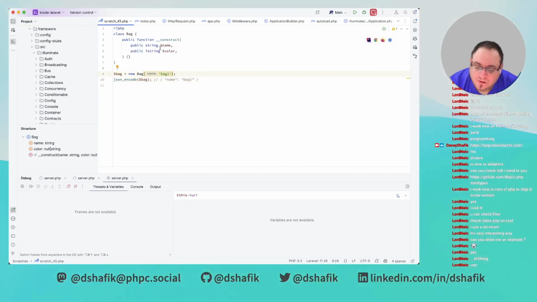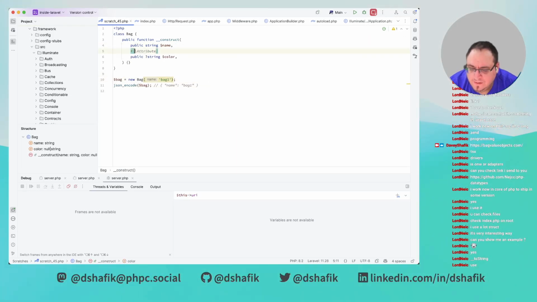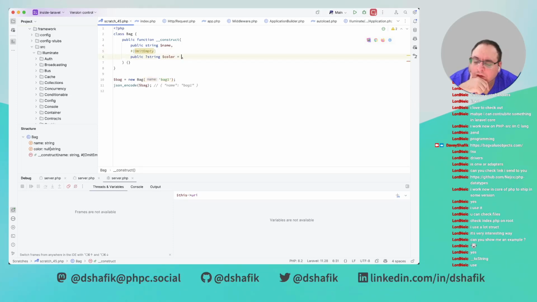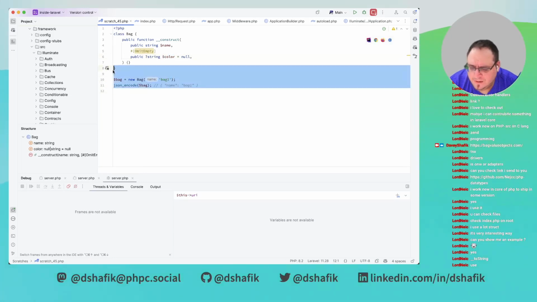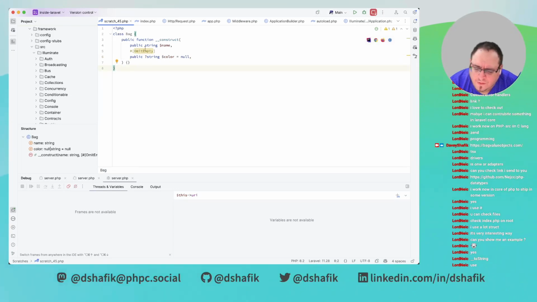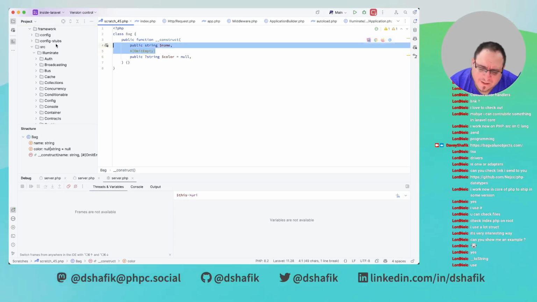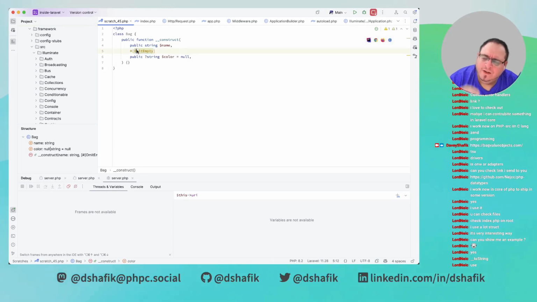So what I want to be able to do is add an attribute there that says if it's empty, then omit it from the JSON. I'm doing a whole bunch of other stuff with JSON as well, like changing or potentially mapping the names. This feature does not exist in PHP.